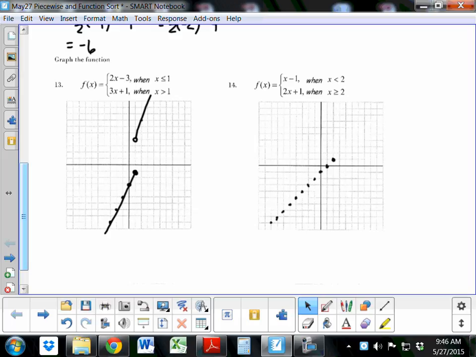Then I'm going to also think about that dot. Why open? Because it's not less than or equal to 2. Good. So that dot right there is going to change to open, and then I'm going to follow everything down. Very nice. So a line means it is at a height of 1. But in terms of the point it's at 2, comma 1. 2 is your x. It's hard to make that shift in your head at what you're actually looking at, but you're actually looking at an x y of 2.